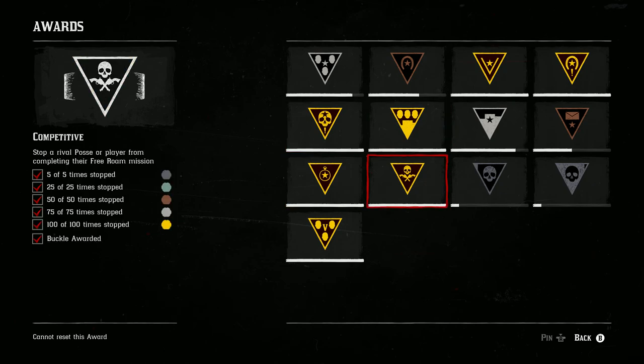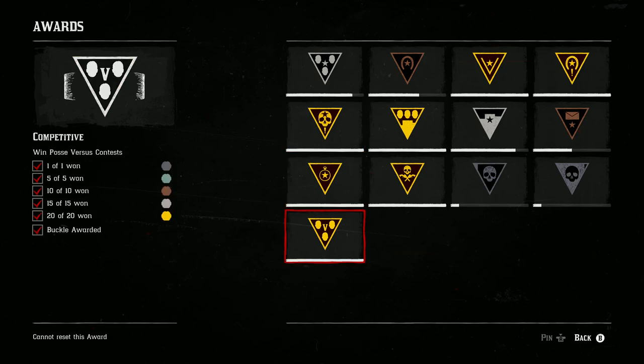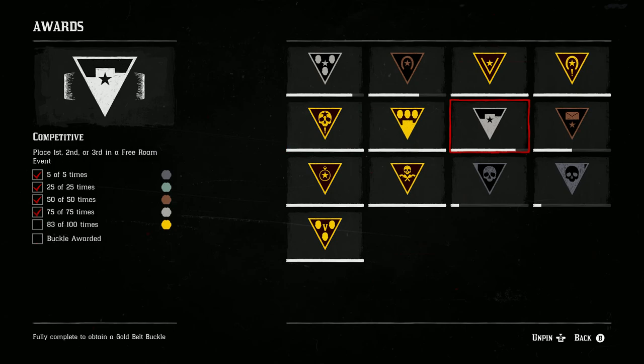And then there's this one right here, posse contest. So that's gonna be like herb picking, biggest fish, those contests. So there's a difference between versus and contests, but you have to win 20 of each.